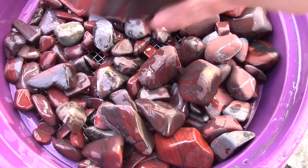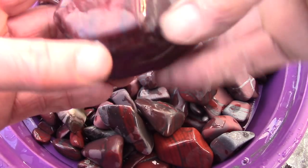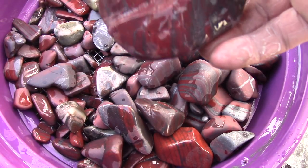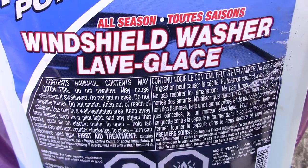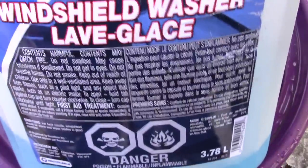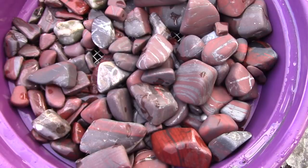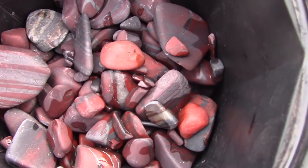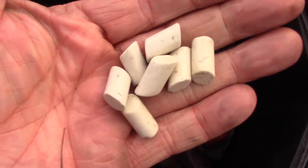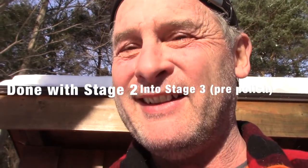This rock was my experiment — it still has sharp edges and didn't grind down. I think it was too big for my tumbler, so I'm going to take it out. Also, because I'm in an unheated shed I'm worried about freezing, so rather than use water I'm going to use windshield washer fluid — it's good to minus 40 and it's going down to minus 20 at night. One last point: I'm just under half full of rock now that these have ground down, so I need to add ceramic bead filler until it's above half.